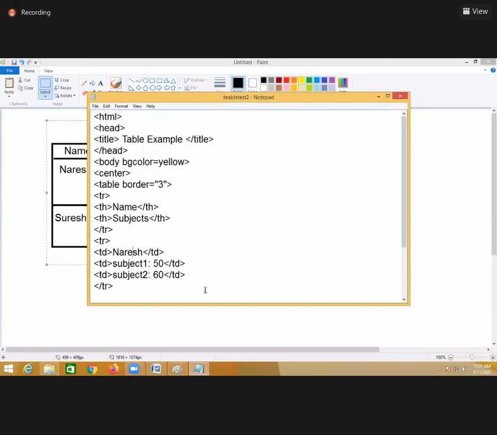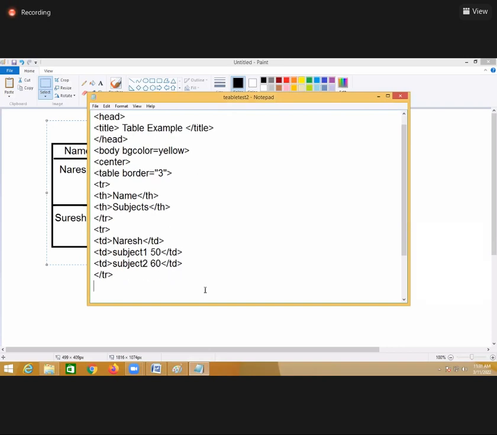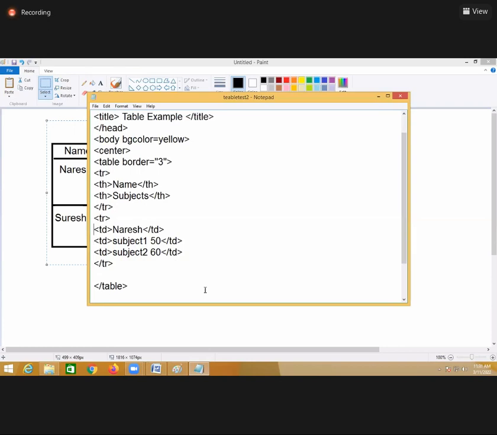So TD, Naresh, and subject 1. Table row. That's a row span. So it's a row span only. What happened?